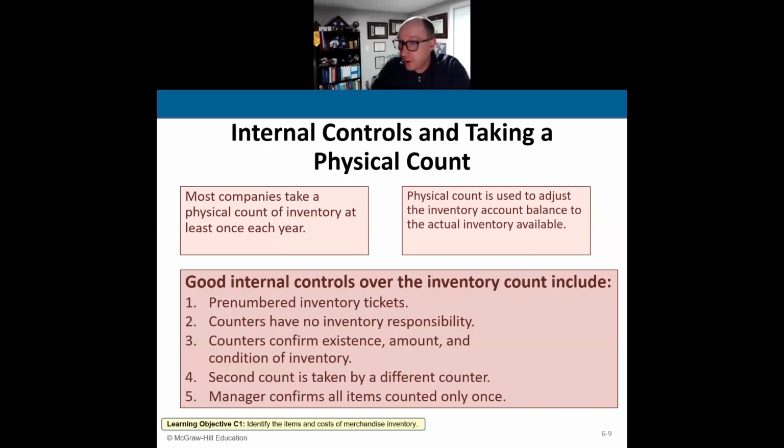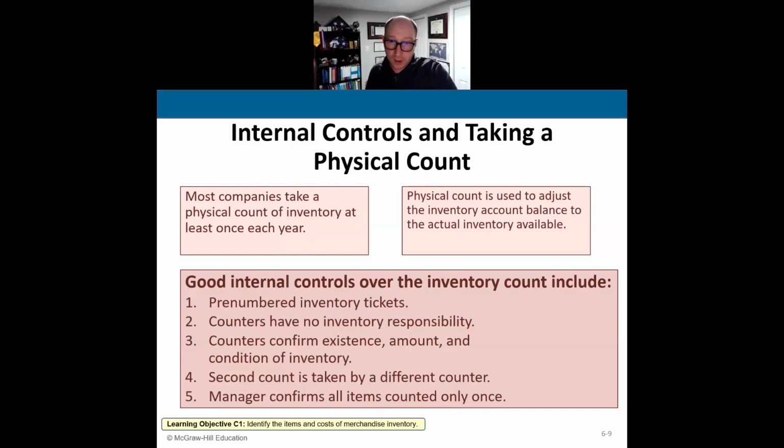One of the largest companies in America that does inventory for other companies is called Regis. They're one of the largest inventory companies in America. They come in and they do physical counts for companies like Walmart or Macy's or big box retailers like Best Buy or whatever. The counters confirm the number of units on the shelf, the existence. Yes, they're there, here's the number. And what's the condition? Is it in good condition or is it damaged?